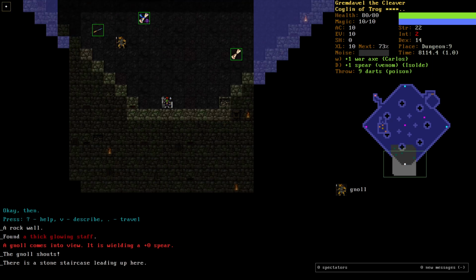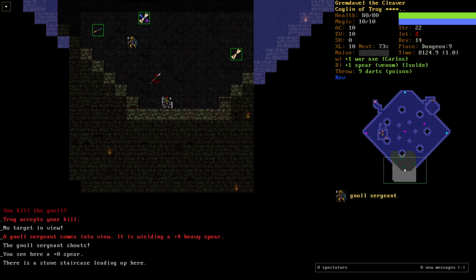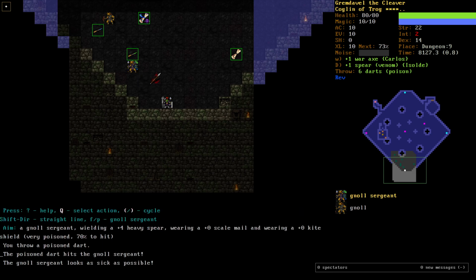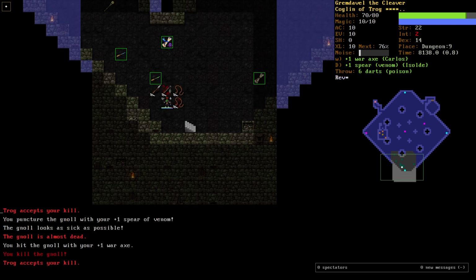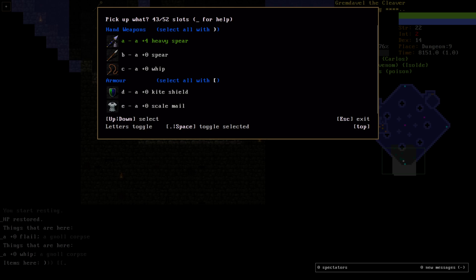Okay. Come here. Null Sergeant's fine, I think. What kind of, a heavy spear. And a kite shield. You know what? I'm gonna throw some poison darts at you. Yeah. Great. Let's get some cleave action there. Yeah. No problem. We're not going to be wearing a shield because we are obviously dual wielding.